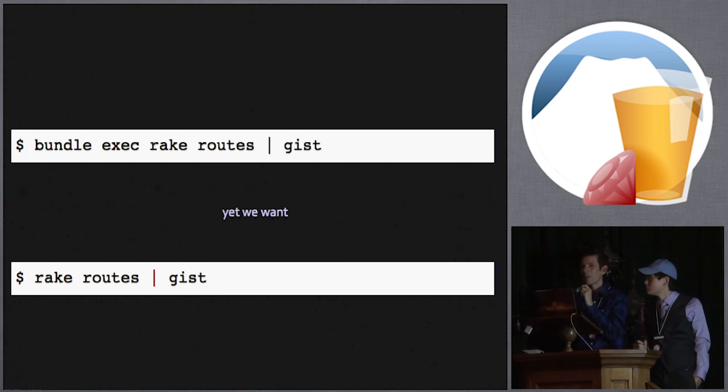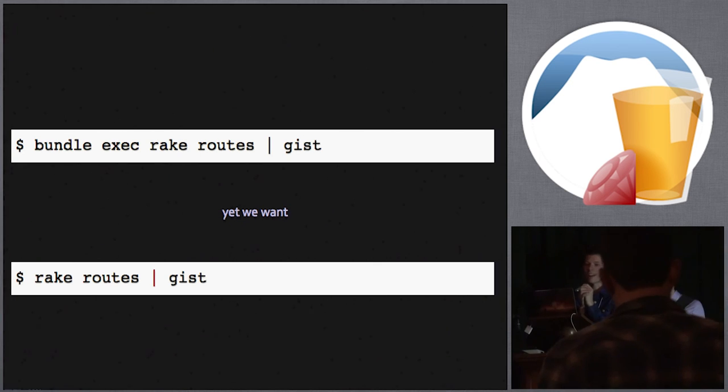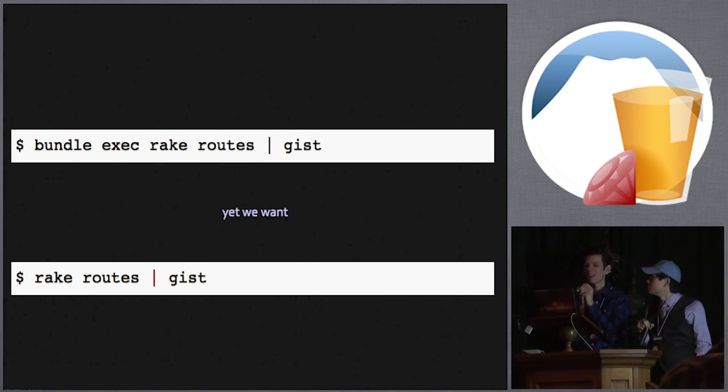So the plan, and hopefully this will work out, but it seems like it should, is that Bundler will provide smarter auto-bundle invoking bin stubs, and you will be able to either manually put those bin stubs into your path. There will be a specific location that you can either add to your path yourself or that RVM can add to your path automatically for your bundle. And those smarter bin stubs will say, oh, rake is in your bundle, so you're going to get your bundled version of rake. But gist is not in your bundle, so you're going to get the RubyGems version of gist. And that actually solves this problem, we think. So keep an eye out for the version of Bundler coming soon that lets you stop bundle execing, because we would love to get people testing it.